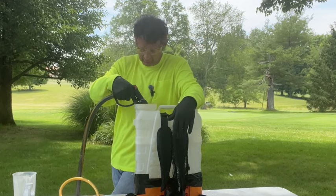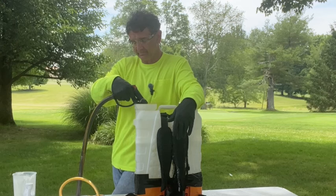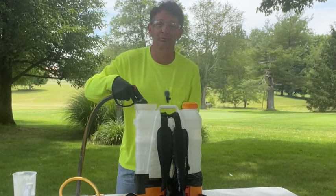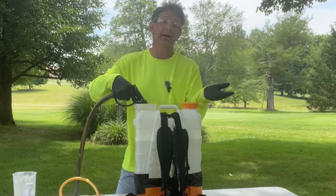I'm doing this on a table. I'll clean off this table. I'm just getting water on it, but it's just good housekeeping. It'll actually prevent... I'm mixing Celsius on top of cool season grass, so if I spill any of this, I'm going to smoke the dickens out of it. So I need to be careful.